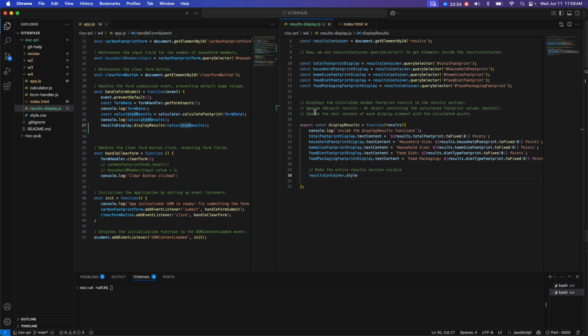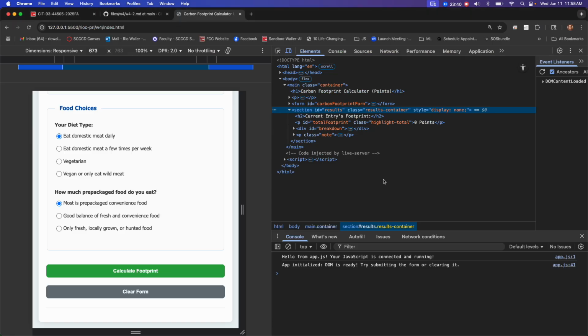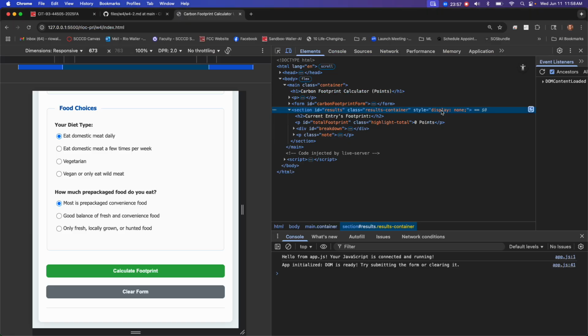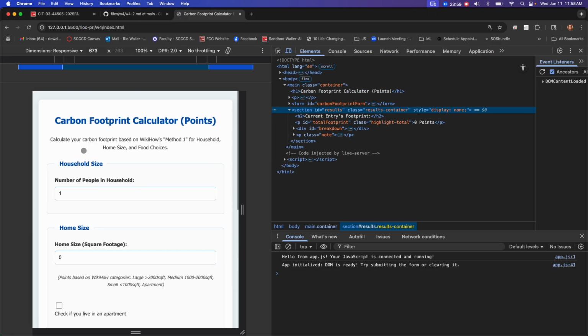Okay, so that's why we can call style, and we can say that style we want to target is the display style, boom, this right here. And then in there we want to say block. So this is dynamically doing what we just hard coded a minute ago, and that's a nice thing to do. So let's actually see that in action.